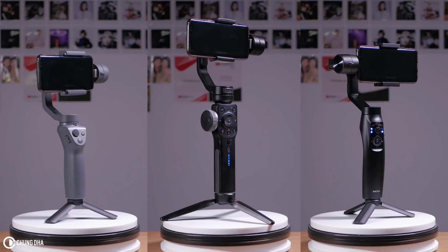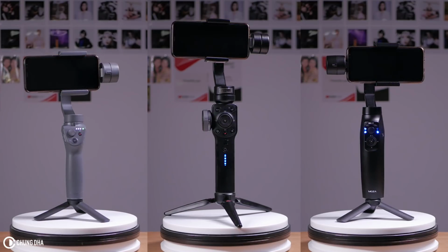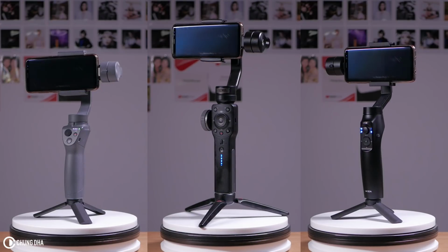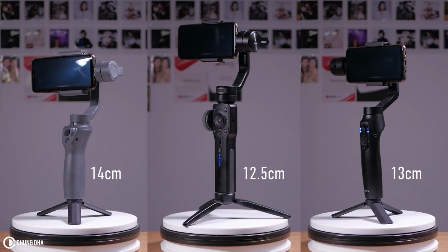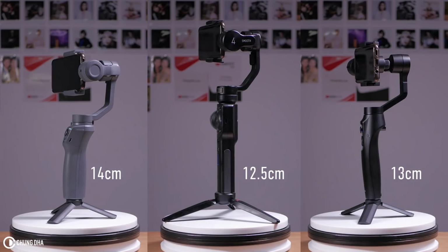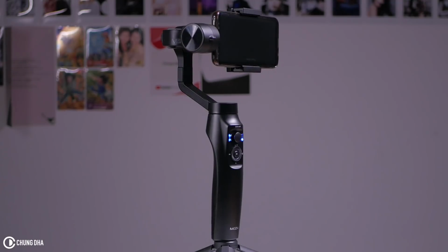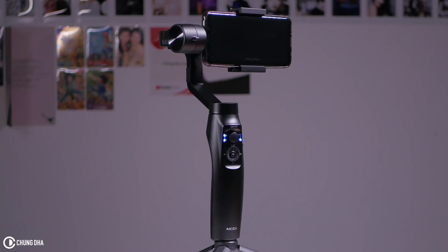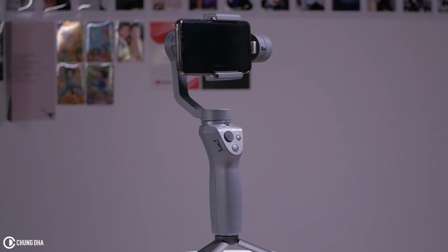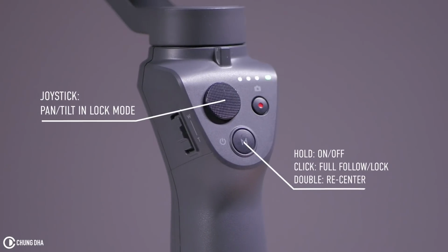Let's first talk about grip because we're going to hold these for a long while. Even though the Zhiyun Smooth4 is quite square and not really designed in an ergonomic design, it actually has the smaller circumference, making it actually quite nice to hold. Slightly bigger is the Moza Mini-Mi, however the design of the grip is like a remote. However, that actually makes it less nice to hold because a remote lies in your hand and it's not meant for gripping. The DJI has a proper grip, however the size of it is just too big and doesn't feel that nice to hold.